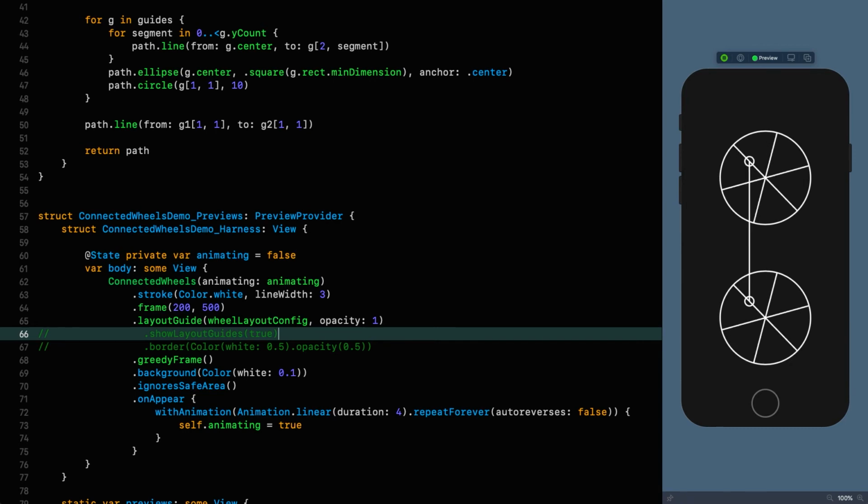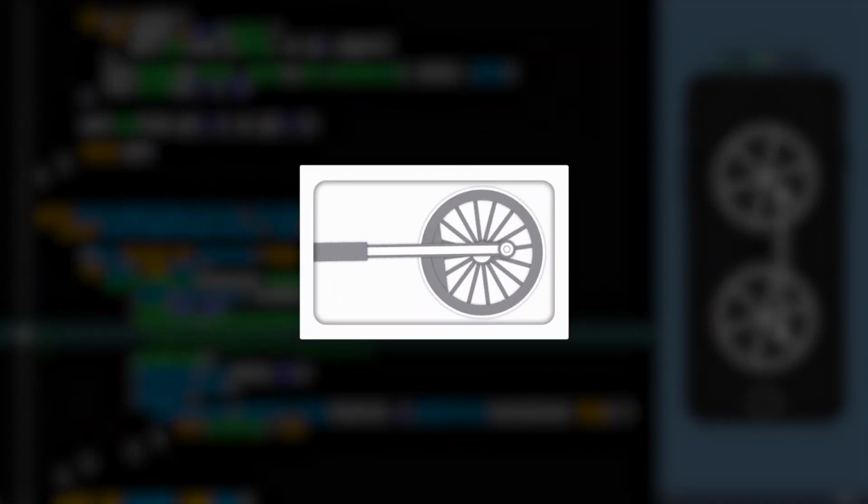So you could use them to create something like this. Now, I'm not saying this was a particularly simple design to come up with, but the components that make up this design are relatively simple in their own right. And I'll link to the gist for that in the description below. But here's a representation of the layout guides and how they drive that animation. And you can see it's all just layout guides referring to each other, and then you use those layout guides to draw your shapes.